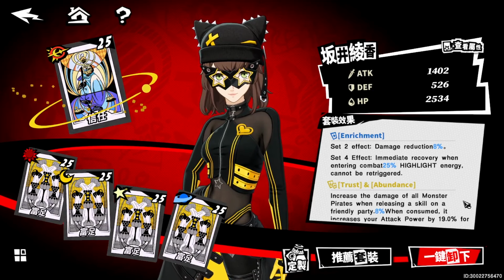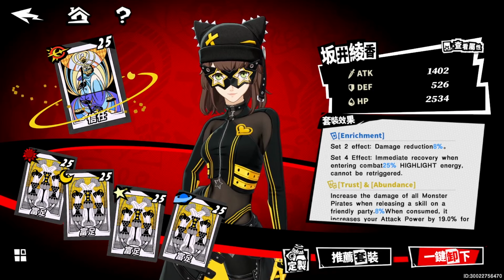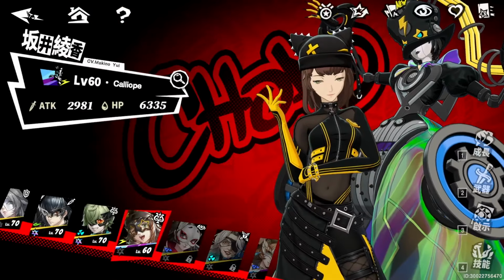So for at least the 4th set, enrichment is what you really want to go with. And then when it comes down to the actual stats of things, she's really just built on a lot of attack, things of that nature.